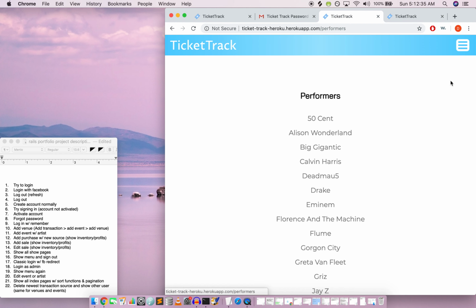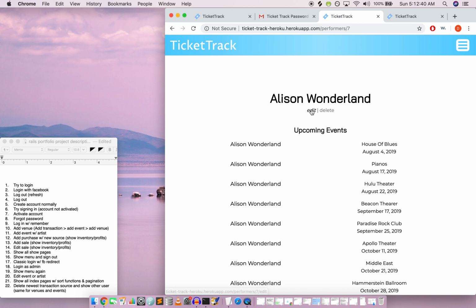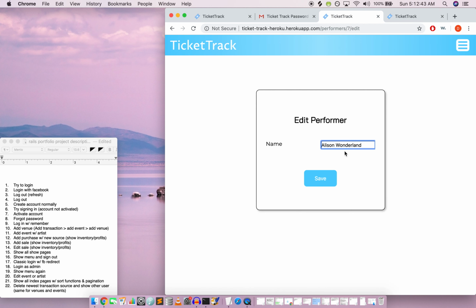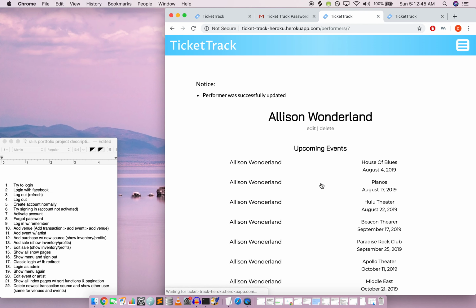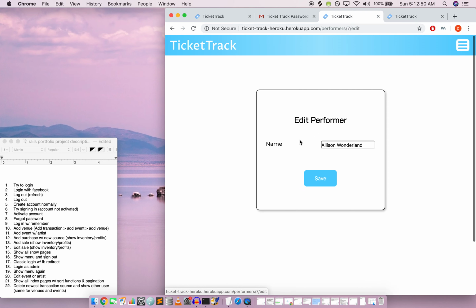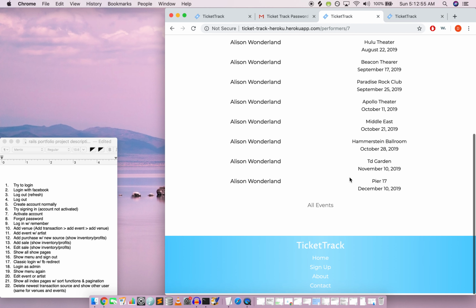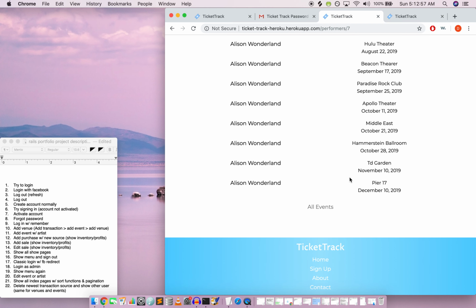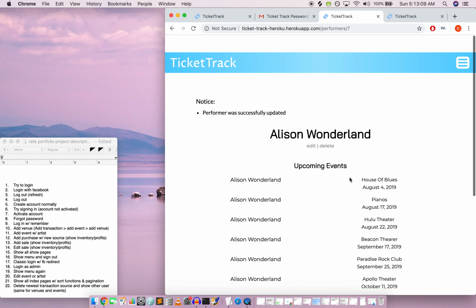Another quick thing, like I said, admins have the power to edit pretty much anything you want. Say Alice in Wonderland, her name does have one L, but say it had two, I could quickly go in and edit that. Now anywhere you see her name, there are two L's. Go edit it back to normal. It's no problem from an admin standpoint. A regular user can create an event, a venue, or a performer, but a regular user can't edit or delete them once created. Only an admin can do that.